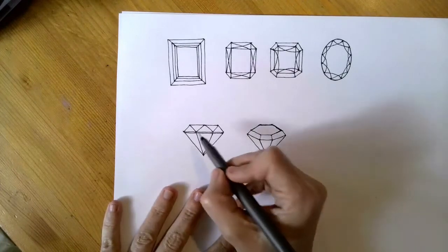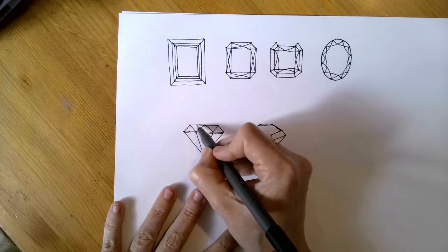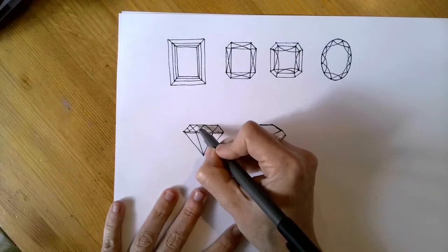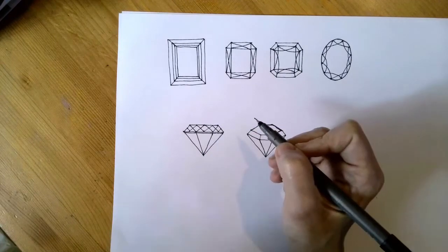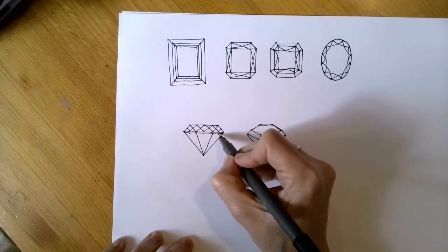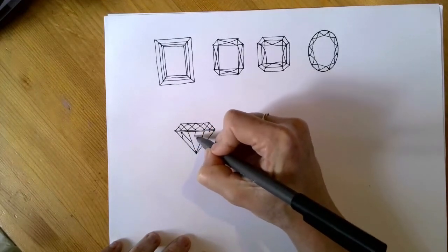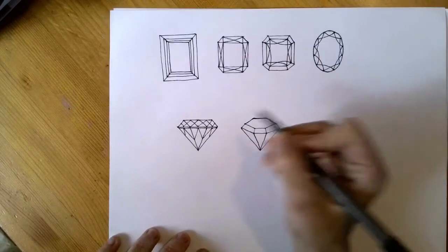And then you're going to do an opposite zigzag across here. So you're going to find your halfway points at each of these spots and then zigzag across them. Now, from this area right underneath that double line, you're going to bring an upside down V down to touch those lines.